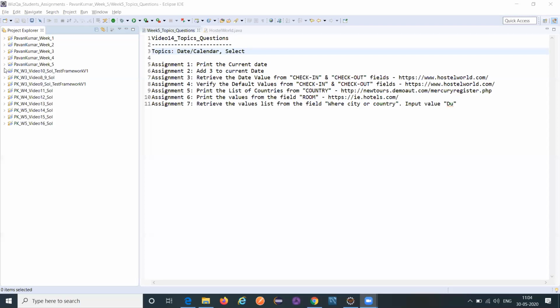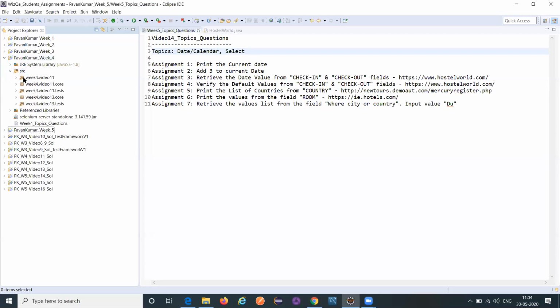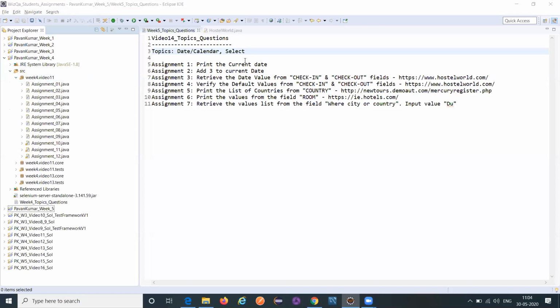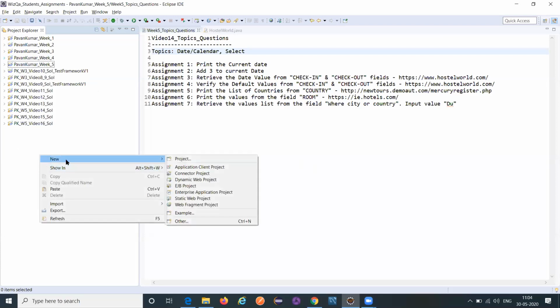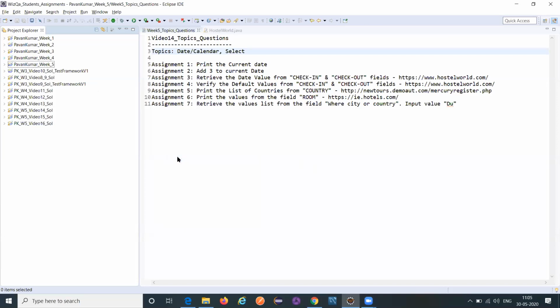Yes, sir. Just a moment. Yeah, I'm giving it to you. Right now, this is fine. What I'm trying to do is create a quick project. Can you just do me a favor? Can you just quickly create a project with Selenium WebDriver installed? I'm trying to explain the dynamic XPath to these guys. Okay. Just create a quick project.